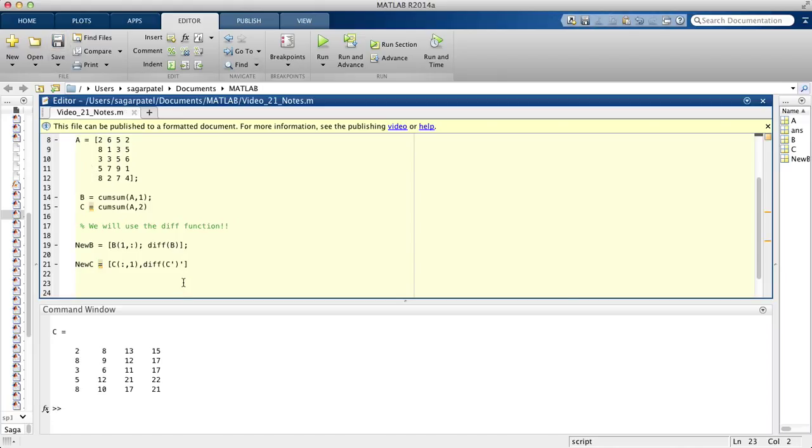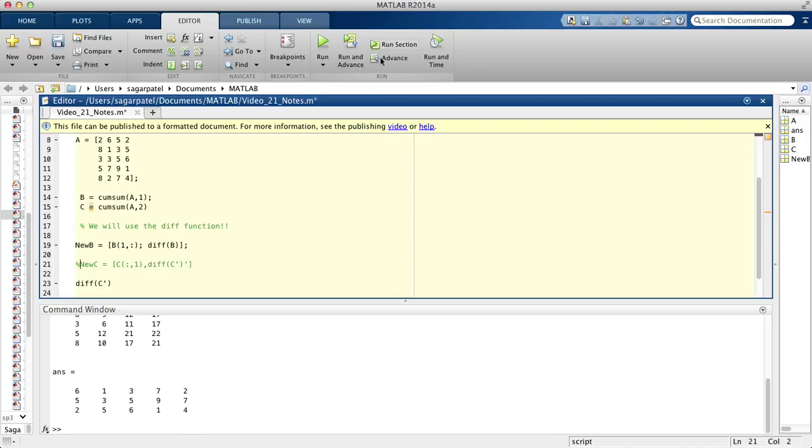So if I do diff C prime, I'm going to put this in a comment. You see that you get this right here. And then if I do this, you see that you get this remaining 5 by 3 matrix.